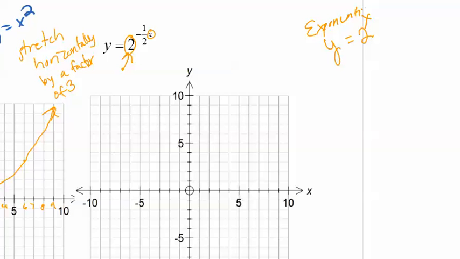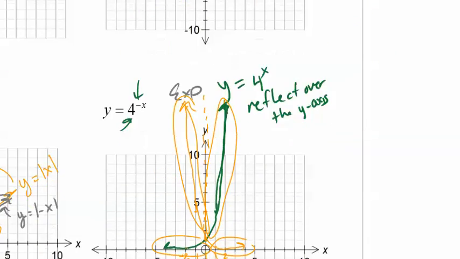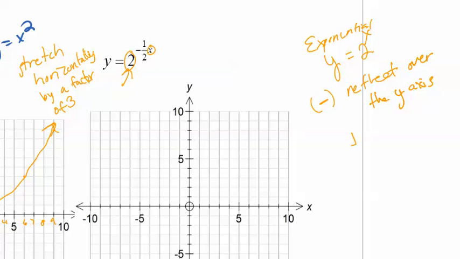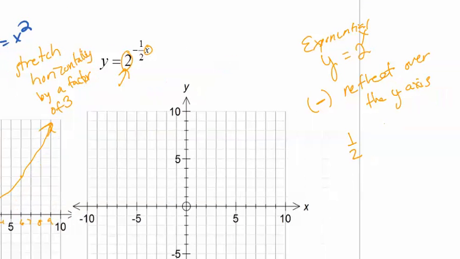Okay, so the things that don't go there are the negative 1/2. So we have a negative sign, which is going to reflect it. And we're talking about it being applied to x. So we learned up here that a negative applied directly to x will reflect it over the y-axis, right? And then we learned that 1/2 applied directly to x will, well, over here, what did 1/3 do? It stretched it horizontally. So that's going to stretch it horizontally.